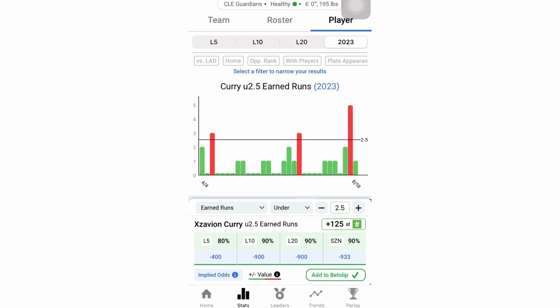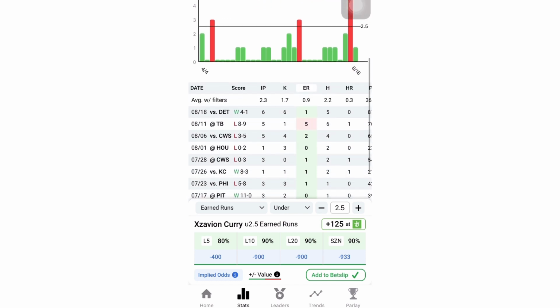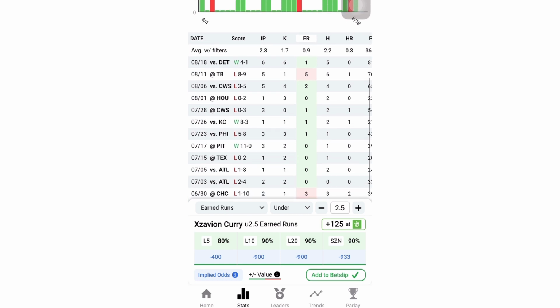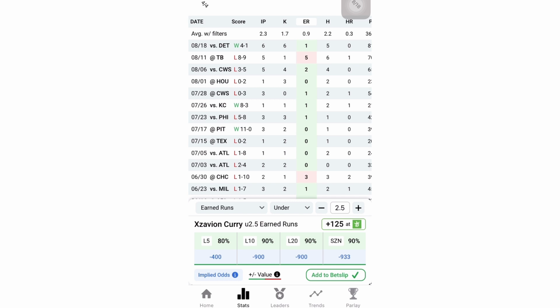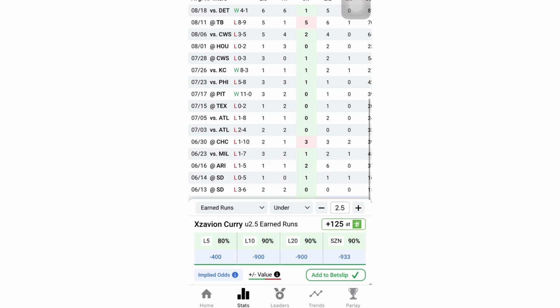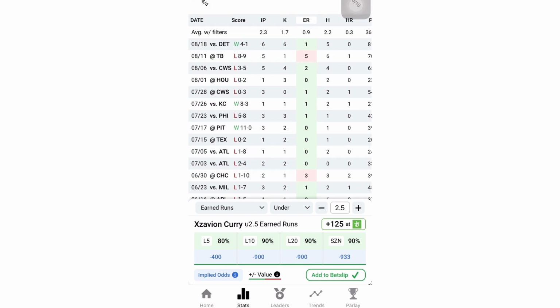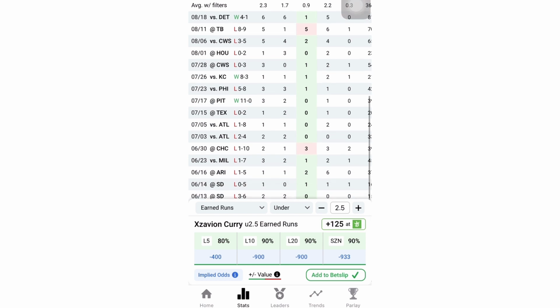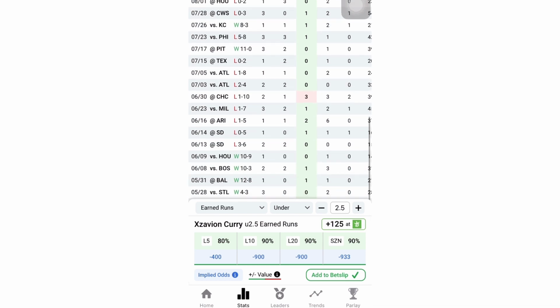So let's scroll down and look at the game log, and maybe we can begin to identify why they're offering such good odds for a prop that seems to have gone under a ton this season. Taking a closer look at the game log, we can start to see where that comes from. If you look at the last few games, he's gone under in 2 of the last 3 games where he's pitched 6, 5, and 5 innings. But when we go further down, we can see that before he was only pitching about 1 to 2 to 3 innings, at most 3.